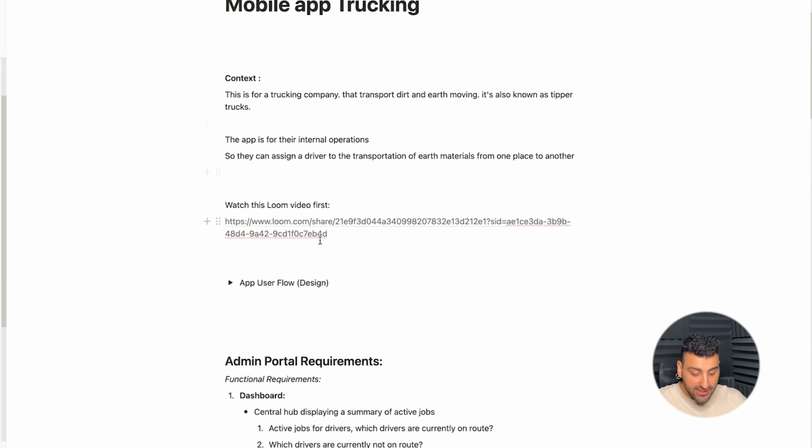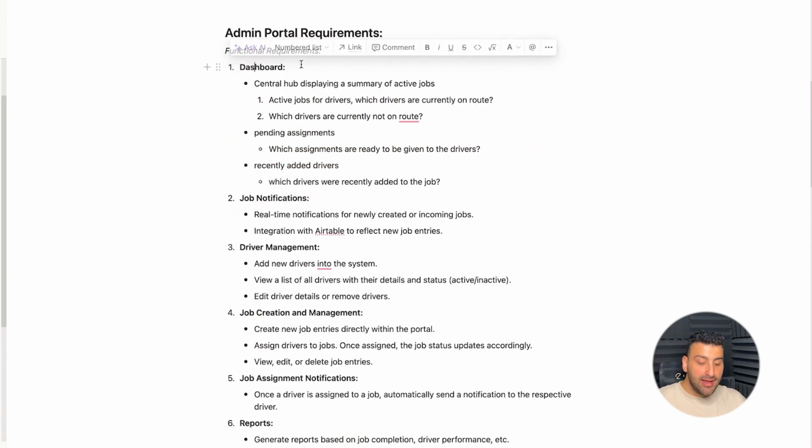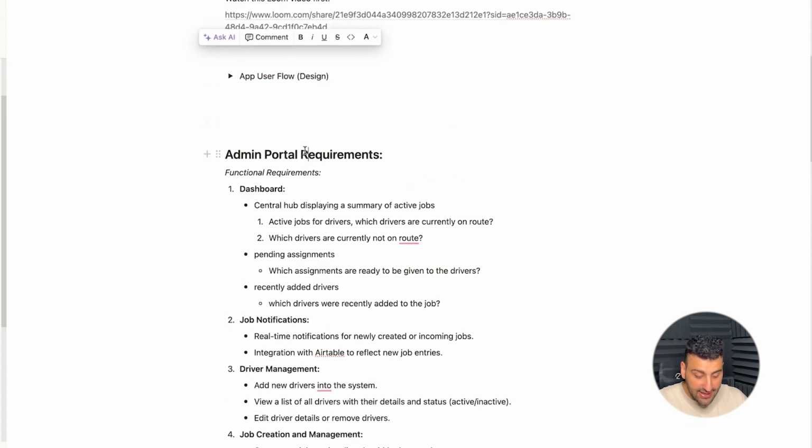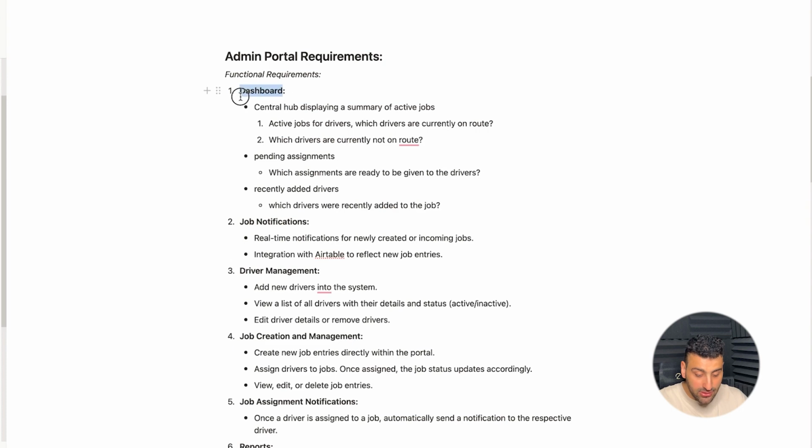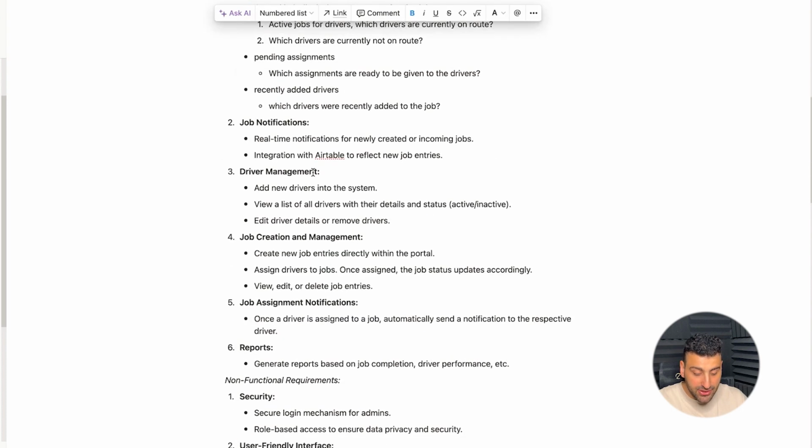So now what we've covered is even some context on the whole situation. Then you give more details on how you want the app to flow in terms of the user experience. And now I give you more detail on the exact functions and requirements we want in the app, right? As I mentioned before, there's an admin portal and there's a driver's portal. The admin portal needs to have a few things. You need to have a dashboard where they can select all these different options. You need to have the ability to send notifications once the job's been assigned.